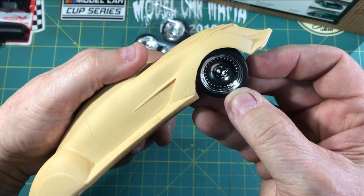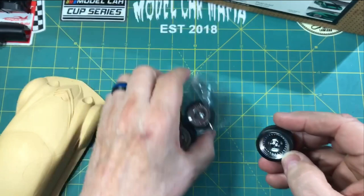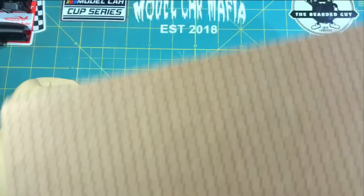And I'll explain that to you later too. That's a good looking wheel though. Alright, so that's out of the way. I'm going to keep these in the box with a rare flow.